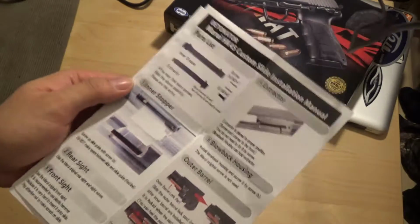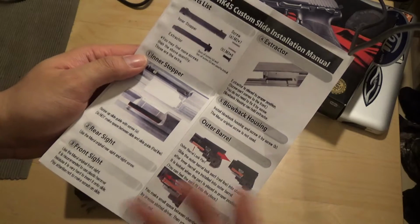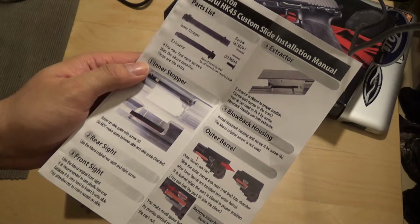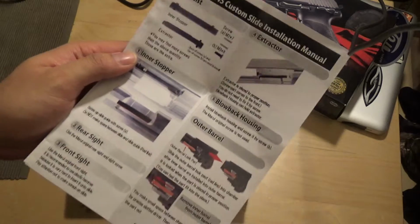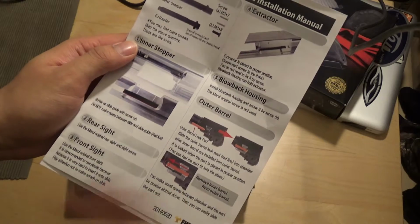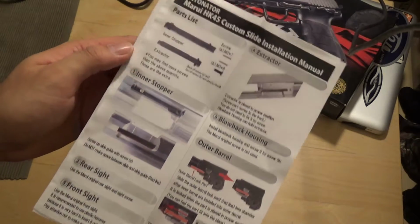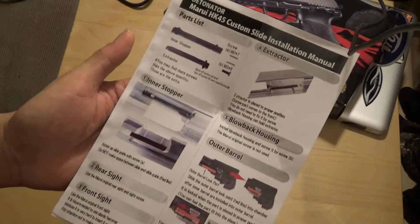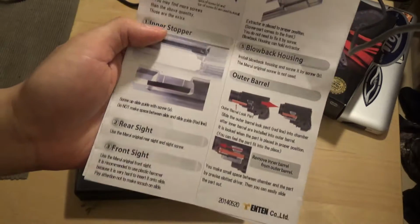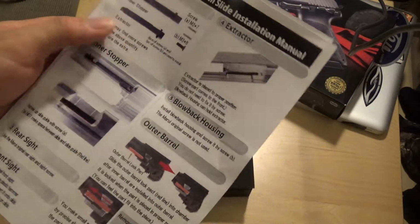I can tell you right now that it does not come with a special set of sights. If you want a special set of sights, you have to purchase them separately from Detonator. Detonator does make tritium sights, or sights that look like tritium, and they made them specifically for their slides. You can purchase that separately, it just costs a lot. I never managed to find one in Hong Kong, just because in Hong Kong, we don't have too much Detonator stuff. But anyways, in the kit, they just tell you to use the original rear iron sight and front sight.